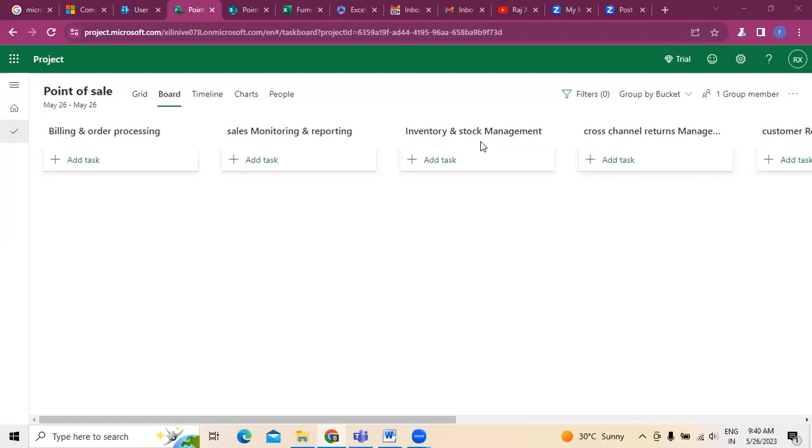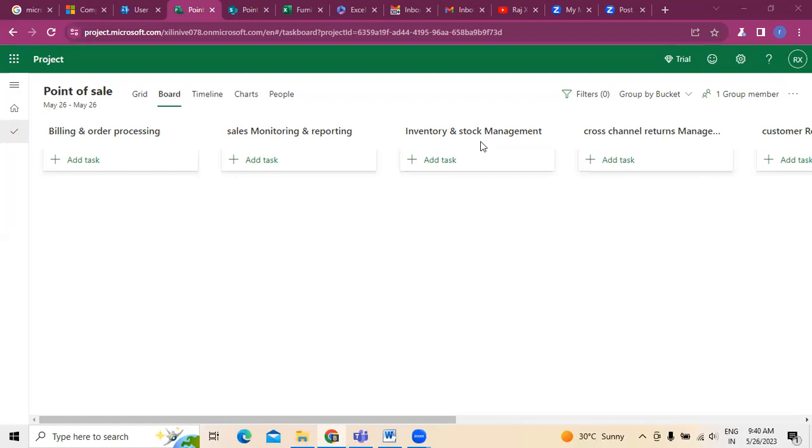MS Project is an application which can be used to track the progress of the work which was assigned. That means what exactly our project was, what different modules and features were involved, what tasks we have, to whom we have assigned each task, who assigned it, what the deadlines are, and how much time it will take us to complete it. All these things will be taken care of by these people.